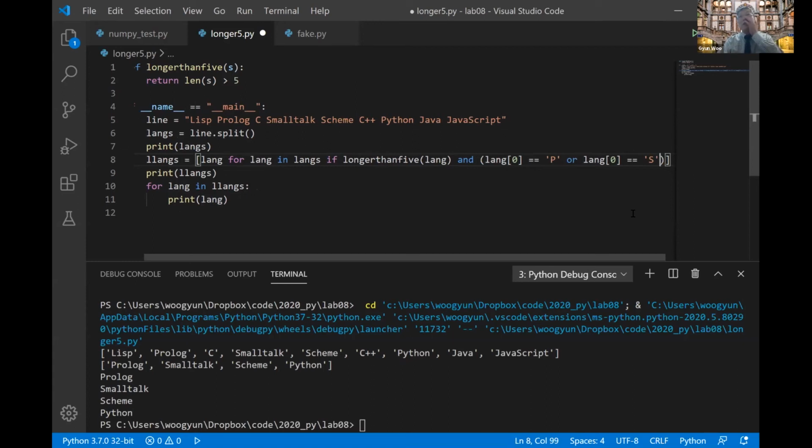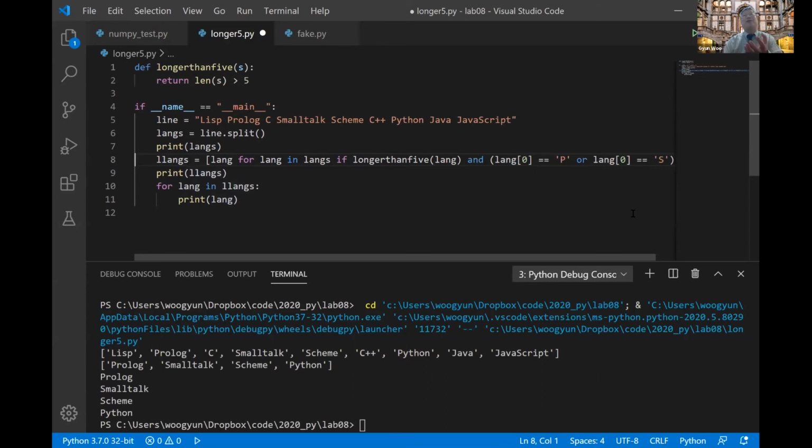Because as you know, in Boolean algebra, and is treated as multiplication, and or is treated as addition. Okay. Anyway, that is not the point, but you may combine multiple filters.